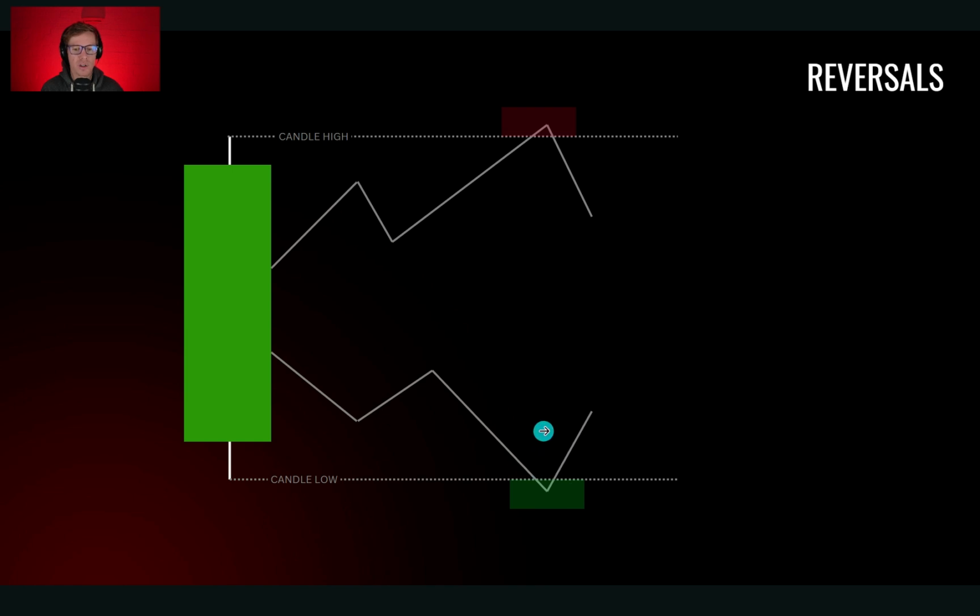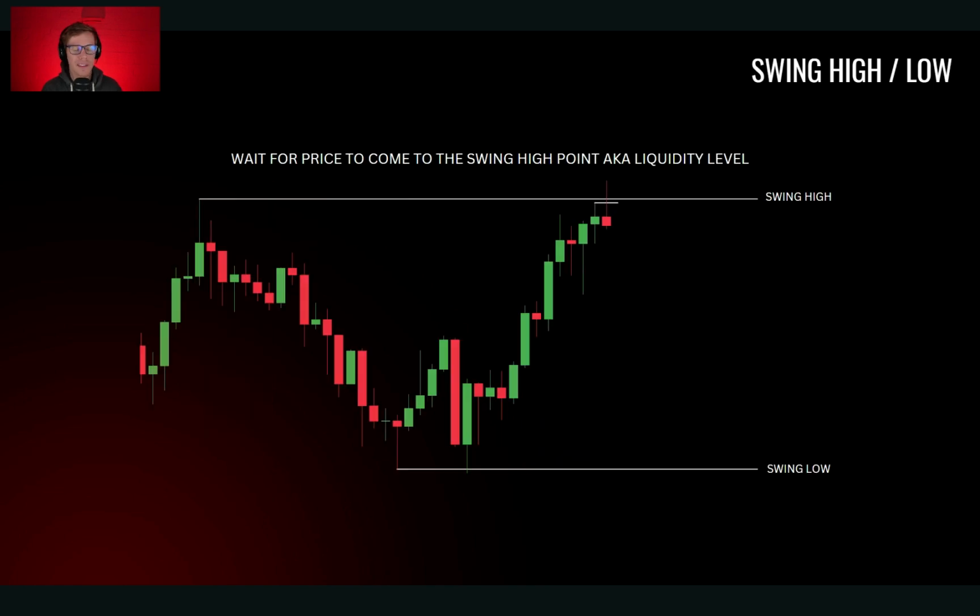And then when incorporating this concept within swing highs and lows, what you want to do is mark out a swing high or low in the market. This is just an extreme high or an extreme low in the market. We wait for price to come to that level. Once it comes to that level, we observe how price reacts at that level. And this is where we get a high probability of a reversal occurring or a continuation. We just pay attention for this failure to displace at that level, and this lets us know a reversal can take place.